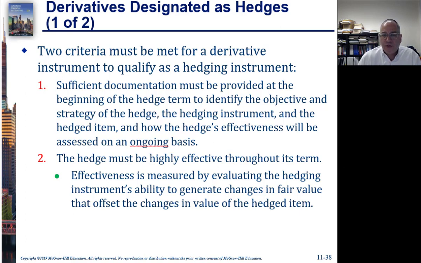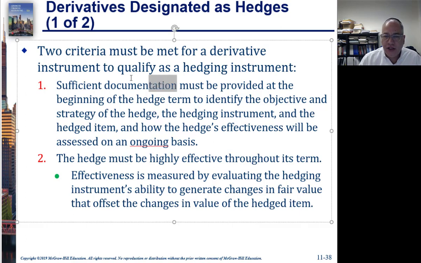One of the primary criteria for hedge accounting, and so basically there are two criteria in order for a transaction to qualify as a hedging instrument. And the first one is, and this is very strange, you need documentation. Now, you say, oh yeah, documentation, fine. But think about this for a second. Everything you've ever seen in financial accounting, no one's ever told you that you need to have documentation. It's just an assumption that you're keeping track of what you're doing.